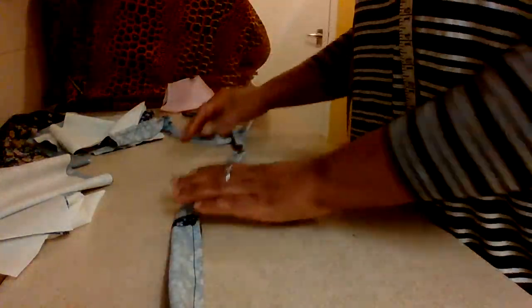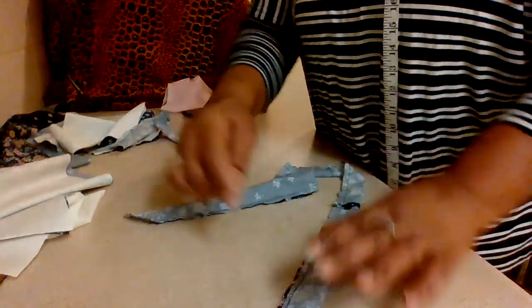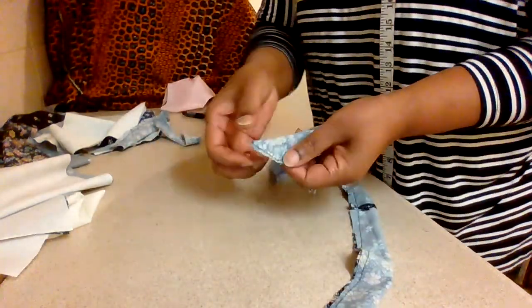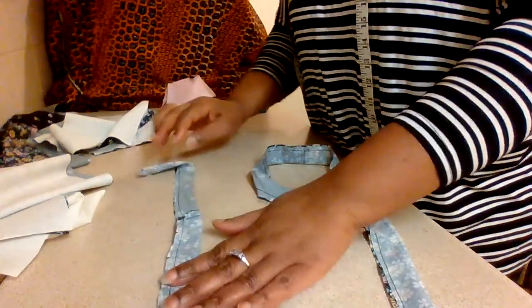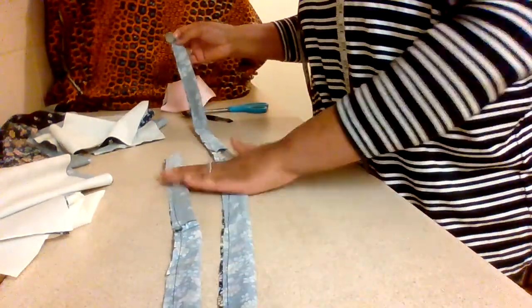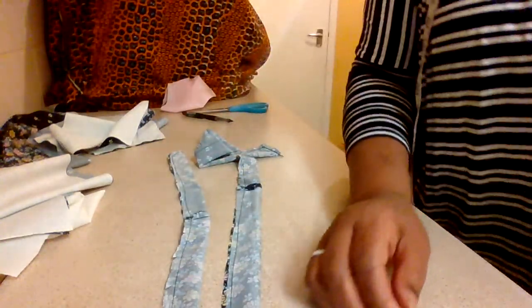I'm going to head on, and I've sewed the band. Okay, you can see that. Just one straight stitch straight along, and at one end you have a slant. All right. So you notice one is longer than the other, and you'll see why in a minute.